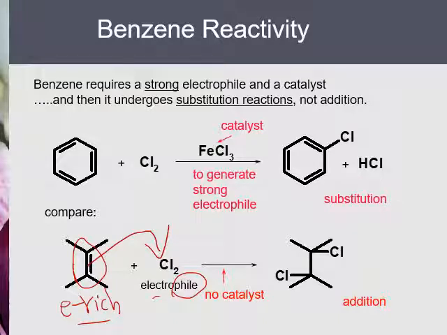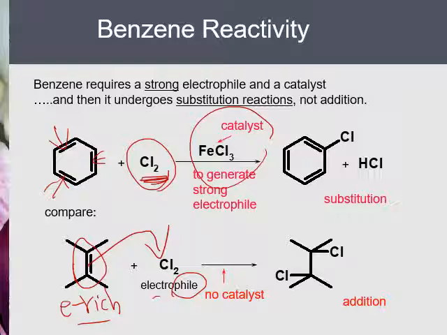In benzene, all the pi bonds are conjugated, forming an aromatic system, and that makes benzene less reactive. So in order for the reaction to proceed, we can make chlorine more reactive. Catalyst is used to combine with chlorine and forms a cation. Cation loves electron more than neutral molecule, and that's why when you add a catalyst, chlorine becomes a strong electrophile, and that's why it makes the reaction proceed.